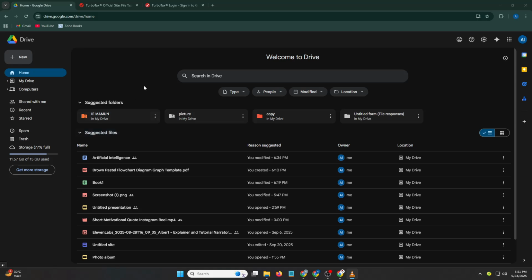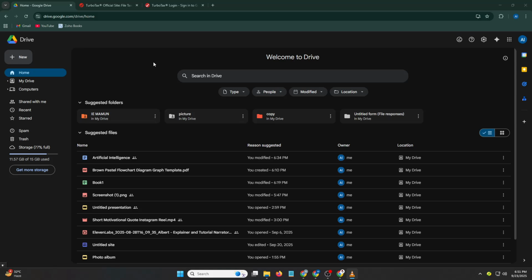Today I'm walking you through a foolproof step-by-step guide on how to upload a file to a shared Google Drive link, the full 2025 method, whether you're submitting work to a team folder, sharing documents with classmates, or just need a secure way to send files. This tutorial will make sure you do it right the very first time. Stick around until the end so you don't miss a single step.